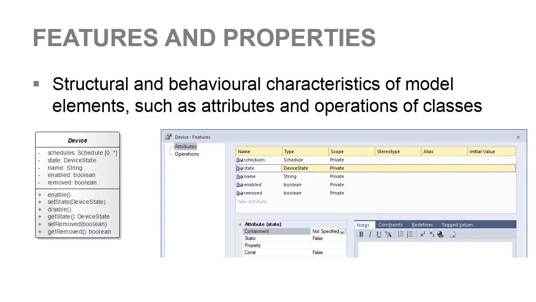Classifiers have features and properties. These may be structural or behavioral. The ones that we'll use the most are attributes and operations. In the case of attributes, these define the slots that will hold values for the attributes, member variables, data members, or whatever term is used for the attributes of classes in the programming language used to develop the system. Instances have actual values in the slots defined by features and properties, and those values define the run state for a particular instance.